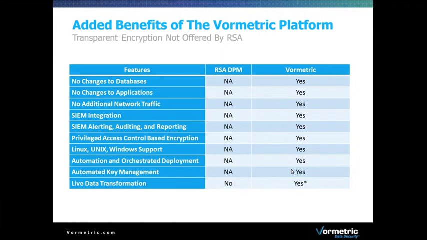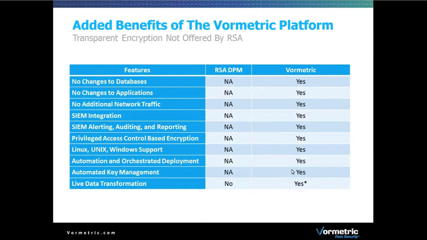We can handle all that locally to the box that is encrypting and protecting that data through transparent encryption. You'll see, most importantly, we have a SIM integration for alerting, auditing, and reporting. Again, it's Linux, Unix, and Windows. And then, of course, the ability to rapidly deploy. So we have scripts that we can deploy to Linux, Unix, and Windows. It's agent-based. Once we've got those agents rolled out, we essentially migrate the data to an encrypted state, and then, of course, put the access control upon that.